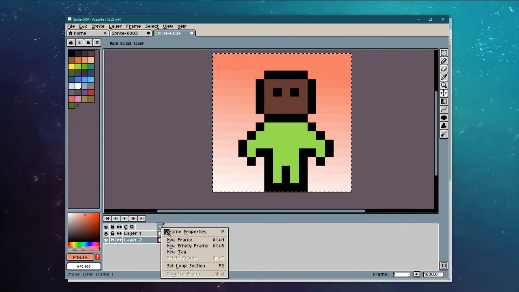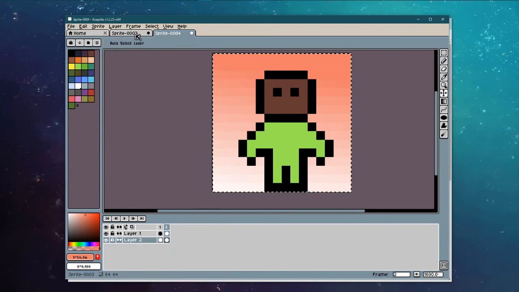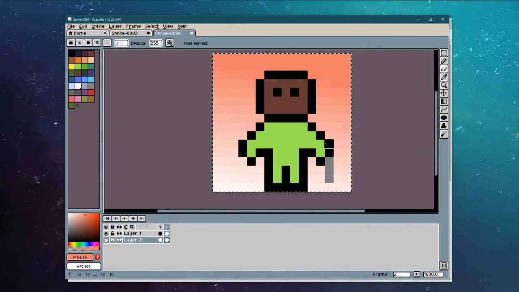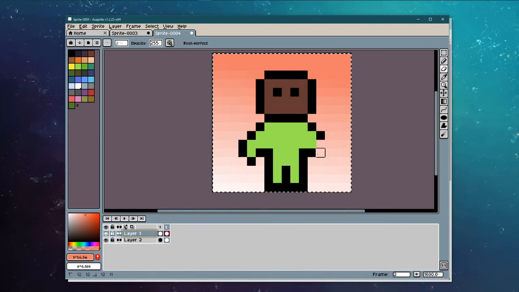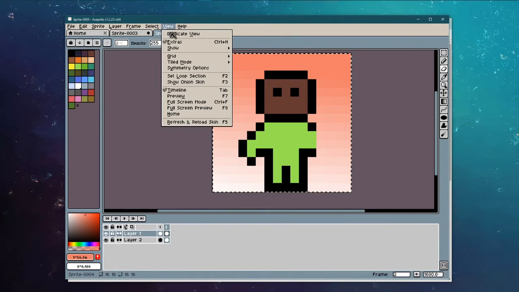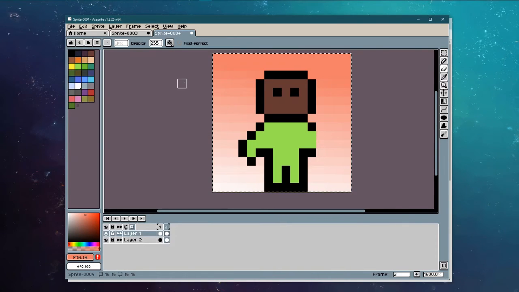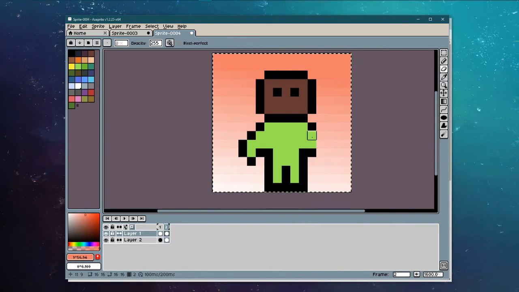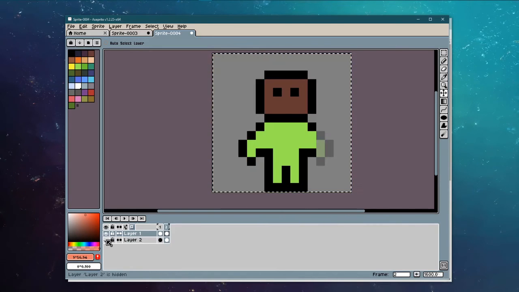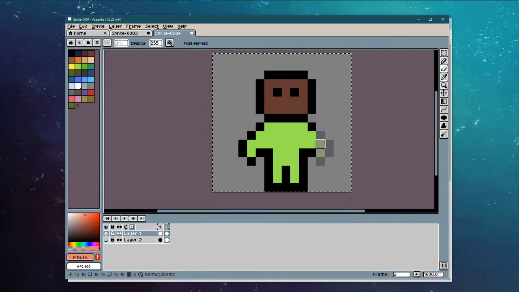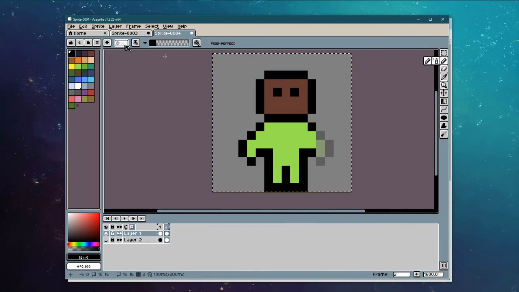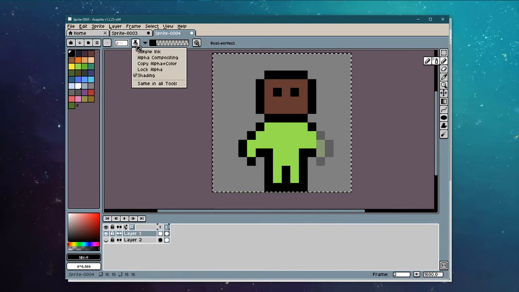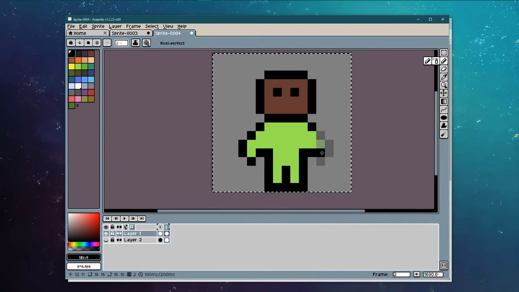Now what I'm going to do, I'm going to create a new frame. I'm going to make sure I have layer 1 selected because I want to be erasing our guy. I'm going to go to view and hit show onion skin. Is it not doing it? There we go. I'm going to hide the layer 2, and then it's going to show us what it looked like before, so we can make our new frame not be too different from our old frame. I'm going to make sure it's back to simple ink.